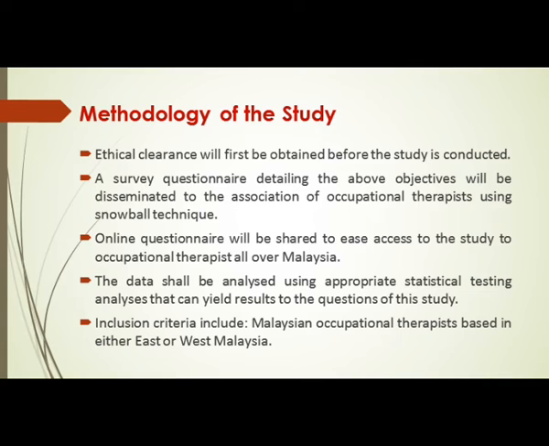So the methodology of the study includes clearance will first be obtained before the study is conducted. A survey questionnaire detailing the above objectives will be disseminated to the Association of Occupational Therapists using snowball technique, where an online questionnaire will be shared to ease access to the study to occupational therapists all over Malaysia.